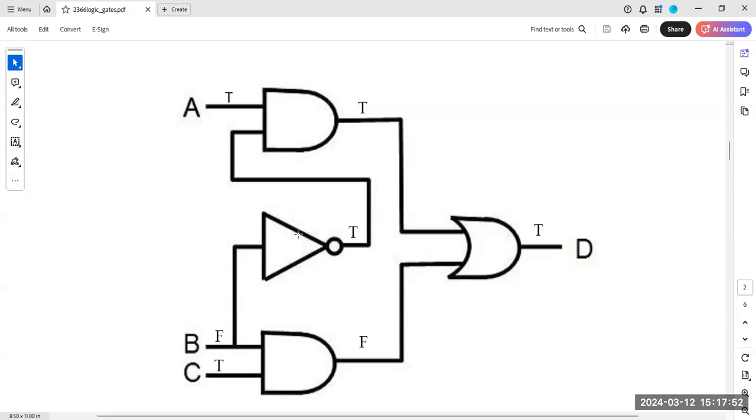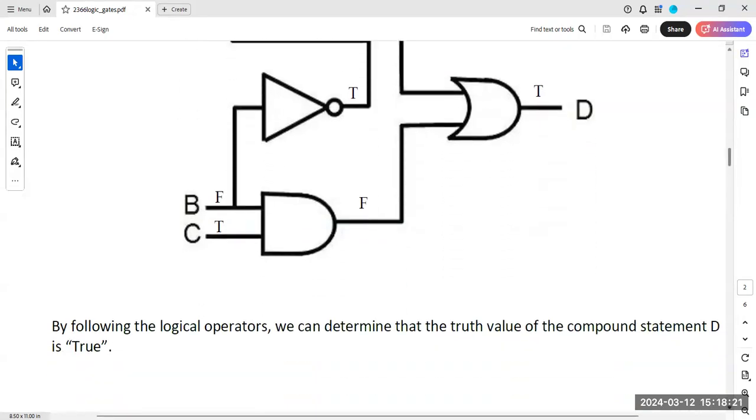Since this negated the false B and made it true, we have true and true going into this AND operator, so it comes out as true. Then the result of this and the result of this go into this or operator, which, because one of them is true, comes out as true. So the value of our complete statement, D, is true.